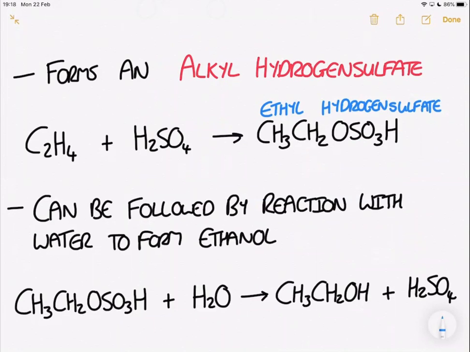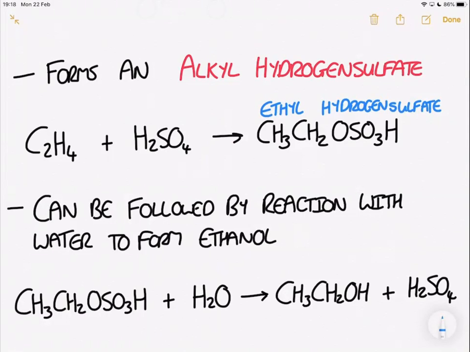So the equation for that's shown there. We're not going to spend very long talking about that at all. It's really just to explain why we even look at this mechanism. Okay? So what we're saying is that ethyl hydrogen sulfate can be reacted with water and ethanol will be formed and sulfuric acid will be regenerated. Like I said, manufacture of ethanol really isn't the main idea of what we're doing here, so we'll come back to it later on.